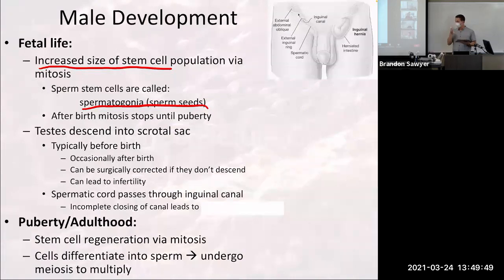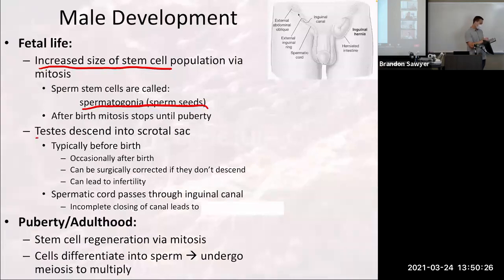Okay, and this is going to be contrasted with what happens in females. In females, the mitotic part, where females are building up more egg cells, only happens in fetal life. Once the female baby is born, mitosis stops, and the number of eggs that were there at birth is the number of eggs there all the way up until puberty, until eggs start being released, and then that number slowly drops. So in males, it's totally different, right? Once puberty begins, many new cells are made continuously.